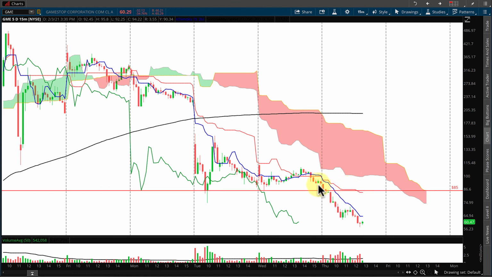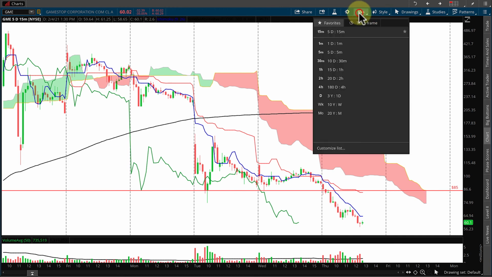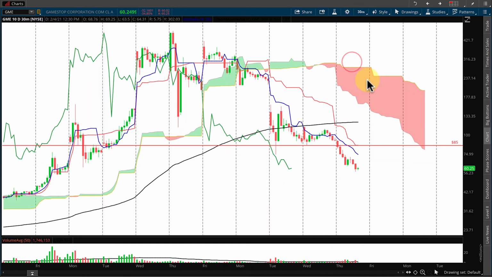We look at the 15-minute time period and we can see that yes, we were able to get above the blue and the red line on the 15-minute chart, but not for very many candles before we fell back under. And then, of course, if we back out even more, we can see on the 30-minute that we didn't even get up to the red line. So on a 5-minute chart, once we can get above the blue line and get above the red line, start backing out and looking at your longer time frames and see how we're doing there.